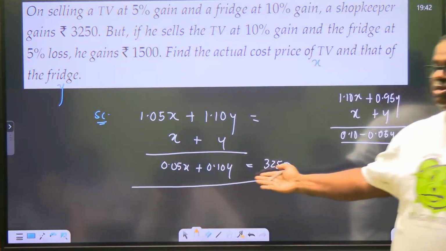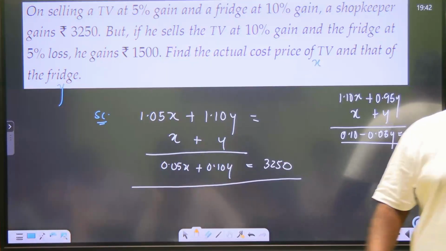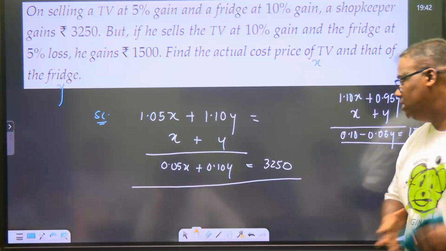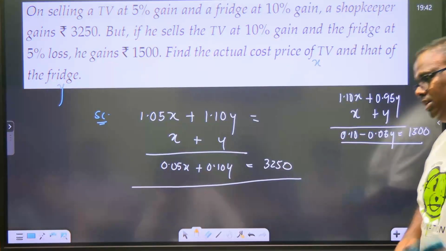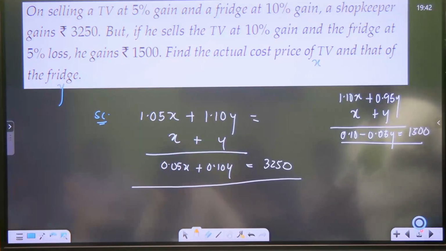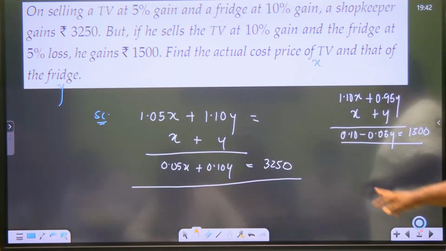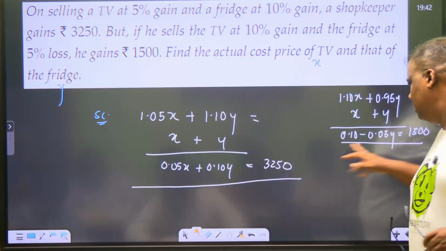You can multiply them with hundreds to make them integral values so that your calculation becomes easy. Or else what you can do, children? You can multiply this by 100. That way it will become easy. But still the values are 0.10, 0.10 crisscross. अब समझ में आया तो ये दोनों equation हैं, this and these are the equations.